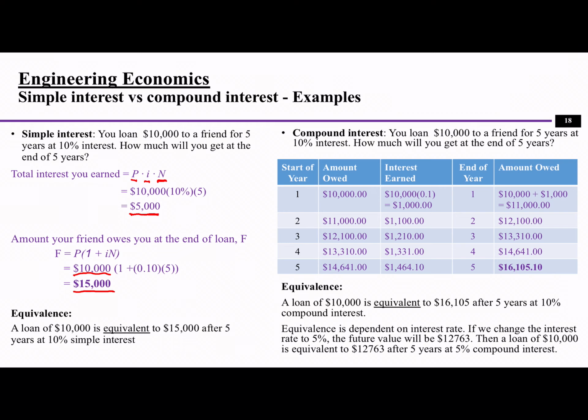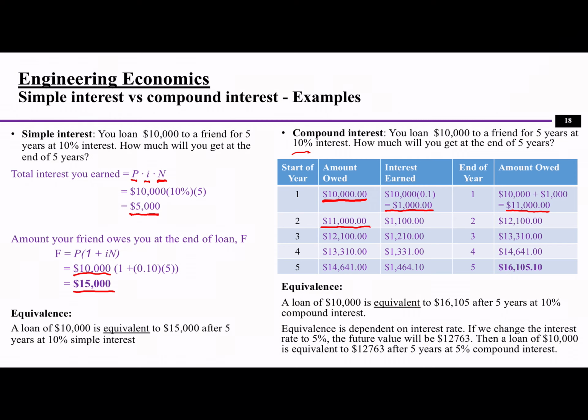Then what's going to happen? Well, the compound interest, same thing, right? With interest of 10%, for 5 years. At the beginning of the first year, you have $10,000. At the end of the first year, you will earn some interest, which is $1,000 because the interest is 10%, right? So at the end of year one, you will get $11,000. All right, so no problem, right? It's the same as simple interest.